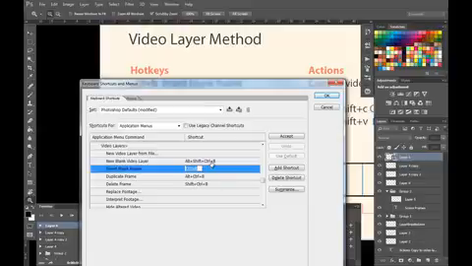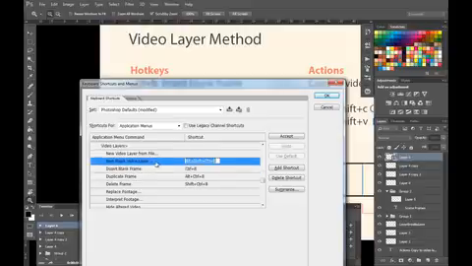And you can use it all with your left hand, which is really important because your right hand's going to be drawing. The more difficult one to access is the Alt Shift Control B, and that's for creating a new blank video layer. That one is kind of hard to use with one hand, but you don't have to do it that often.